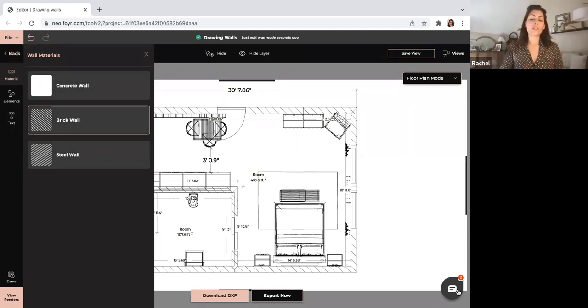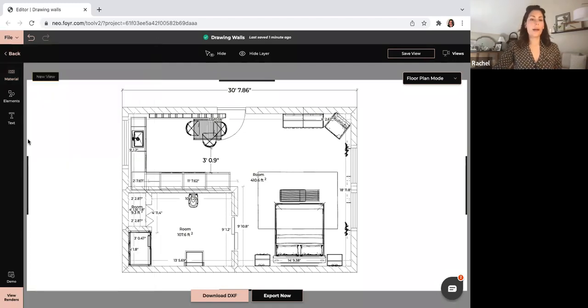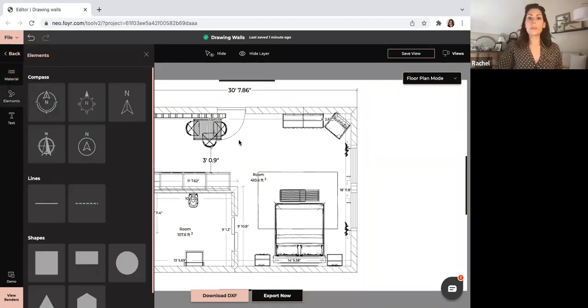So later when we're talking about scale and paper size for printing this as a PDF, if you're not seeing the option that you need, just let us know and we'll add them for you. Okay. So if you need a new material, you can let us know. For now, if I choose brick, you'll see that my walls have been indicated as brick right here. If I were to change it to steel, it looks like that. And then concrete is just plain.